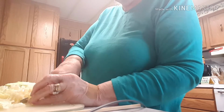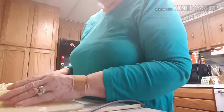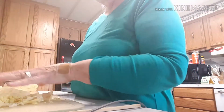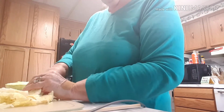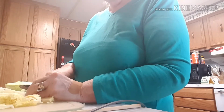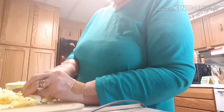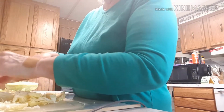When I get this all in the container, it's going to look like I have a lot, but trust me, it goes down once you get the brine going. It squishes down real well and ends up being a whole lot less than it looks in there, because that looks like it's more than a quart, but trust me, it isn't.